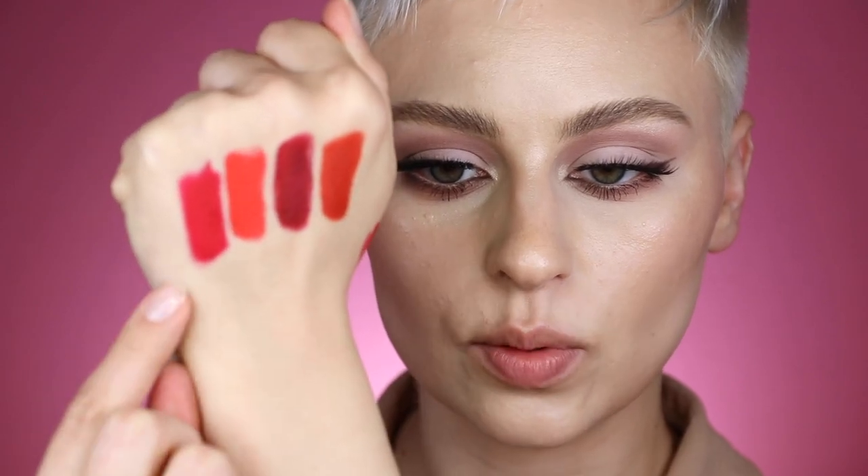I just swatched her lip liner compared to a Lime Crime lip liner. The Lisa Eldridge Ribbon lip liner is obviously supposed to go with that lipstick — it's much more cool-toned with a blue undertone. The Lime Crime one is a lot more warm. I'm going to use the Lime Crime one called Firebird to line my lips and go in with Morning lipstick.